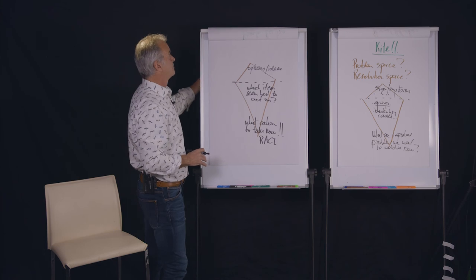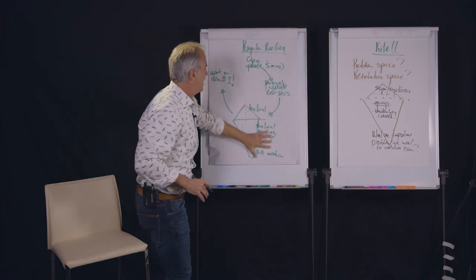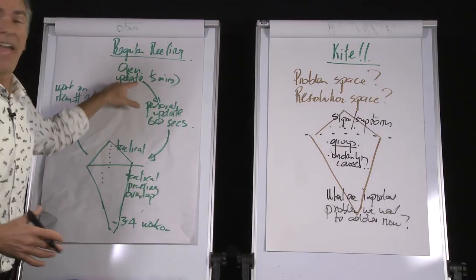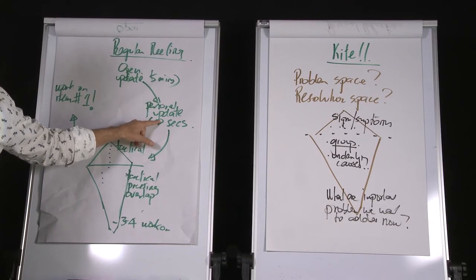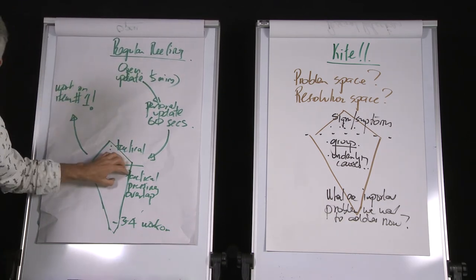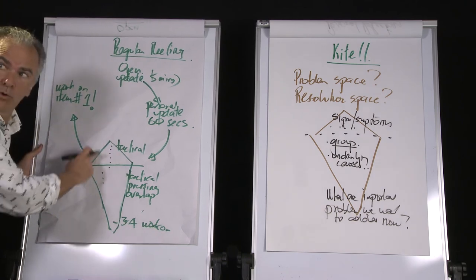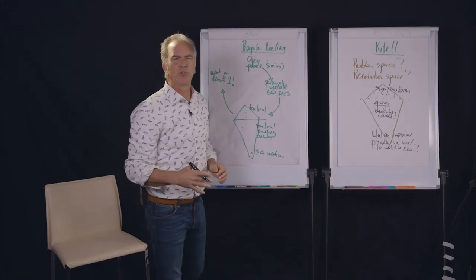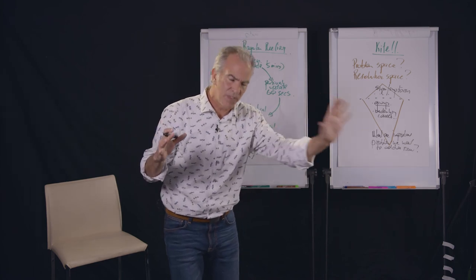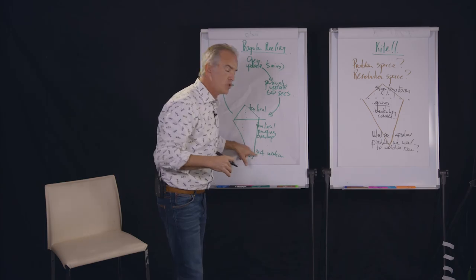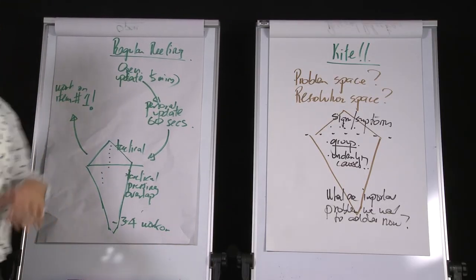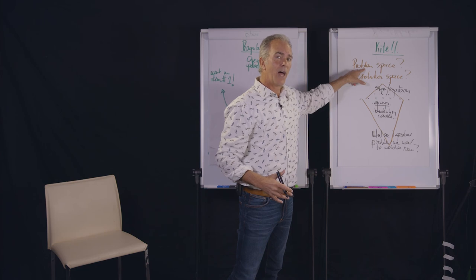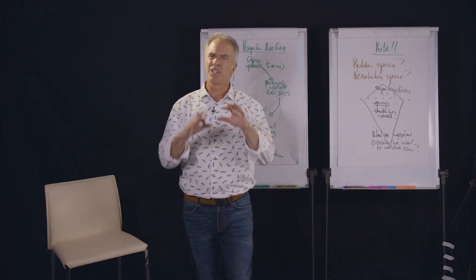All right, so we have covered the problem space kite and the resolution kite. Let's loop back now to complete this little teaching, where I have covered off how you might actually run a repetitive meeting in a week by week meeting, beginning with any update from the team manager. No more than 60 seconds to update, all as substrate for the reaction that happens here, to put it in a scientific metaphor. List a few of your issues that you think would be useful, then select some out if they're too strategic or big. Give them to a dedicated meeting or forum of some kind. Choose your three to four, then move on and do item number one, then number two, and so forth. How do you work on that? Decide whether you're going to be in the problem space, or go straight to the resolution space. And then in each case, I've just shared a few questions.